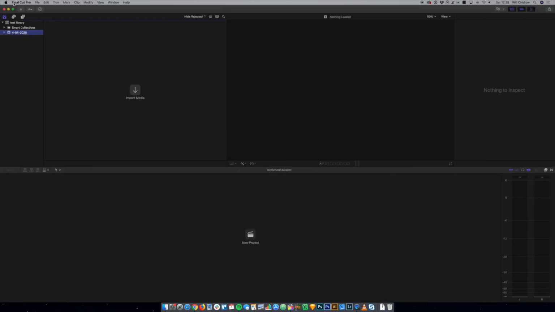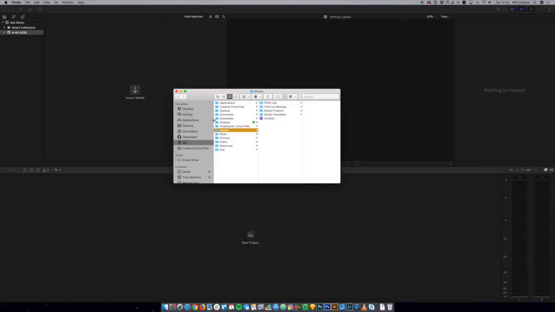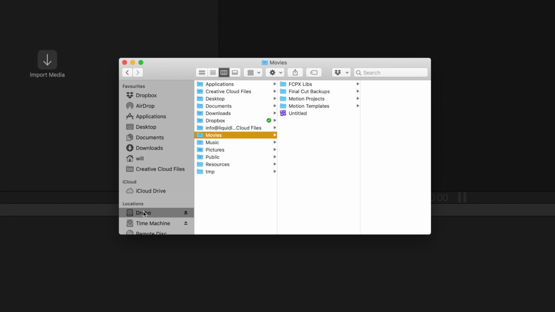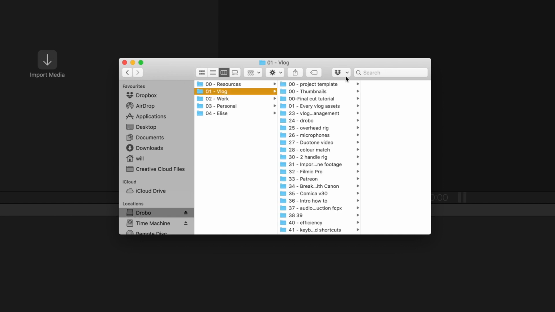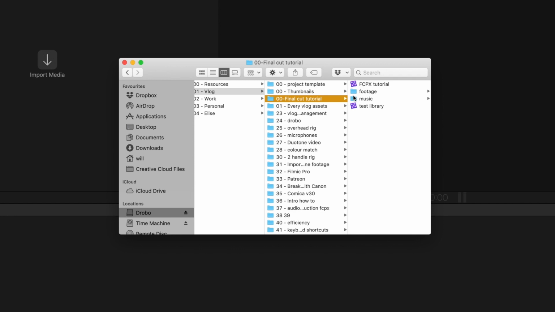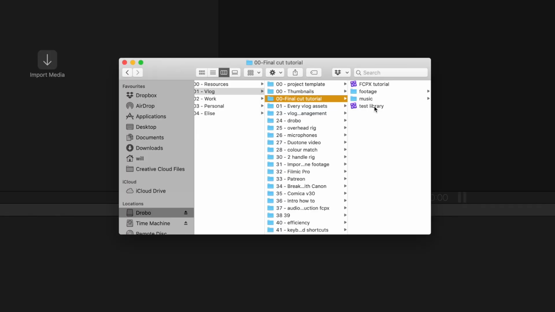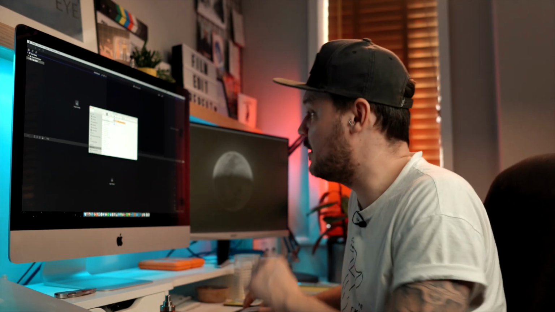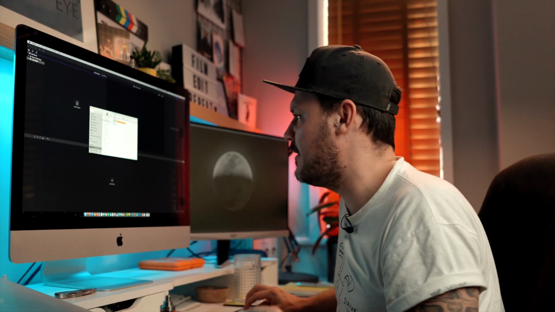Because the other way that you can import footage is on your Finder, you can navigate to where the footage is. So on mine, I'm going to go to my library here. I've already set up a folder, and in here, you can see we've got two libraries. One of them is just a test that I just created, so ignore that. And then we've got a footage folder where you can imagine I've put the clips for the project. Okay, so maybe I've done an interview, I've thrown all my footage into there.